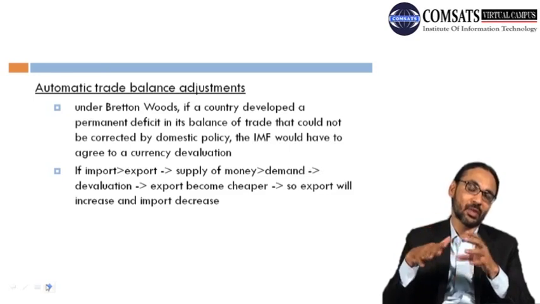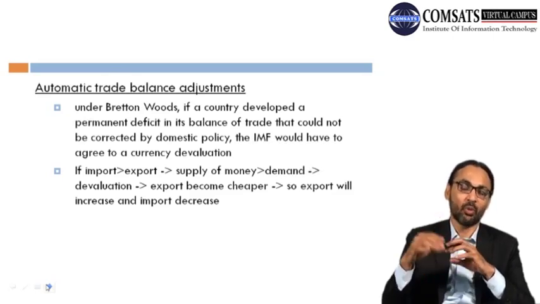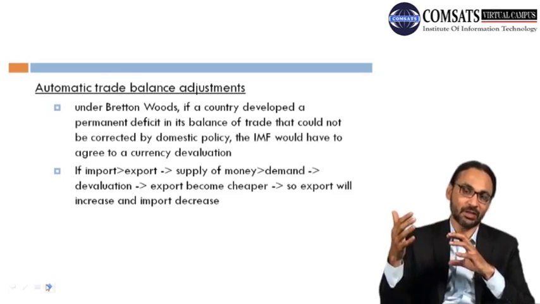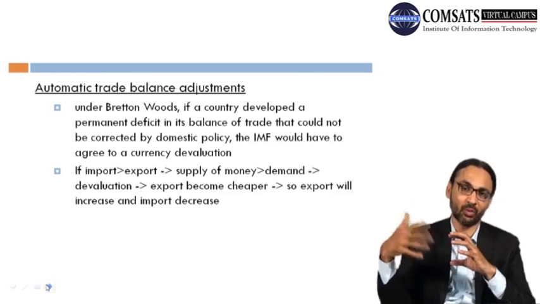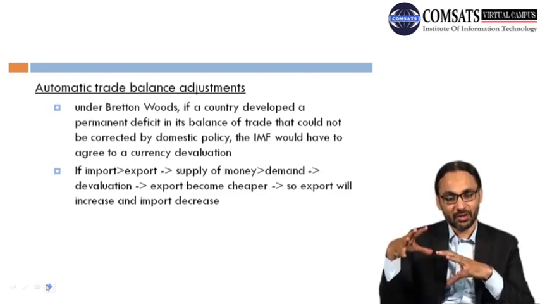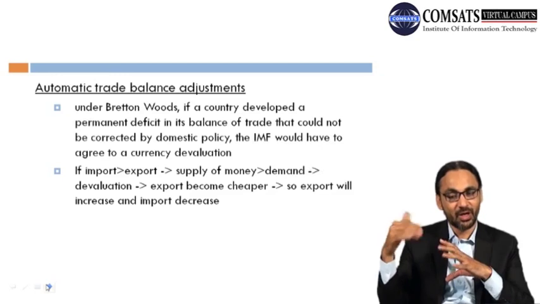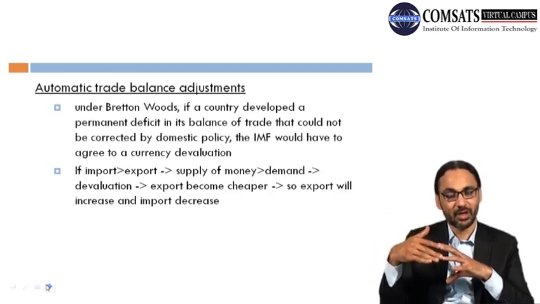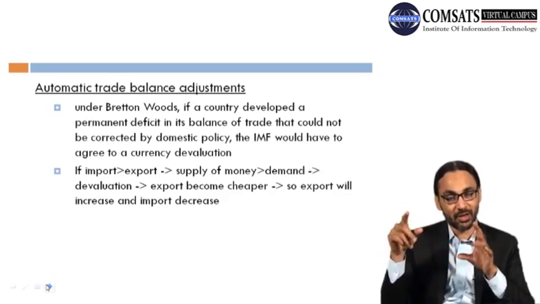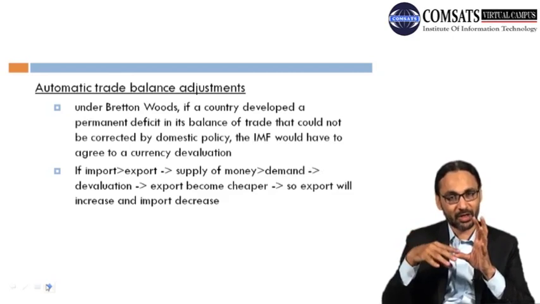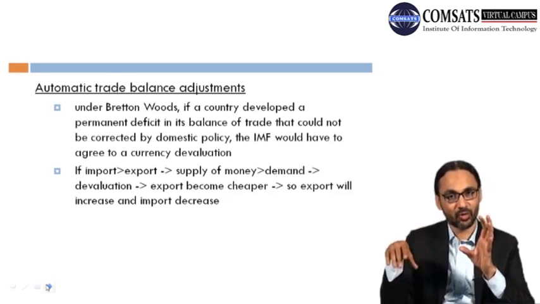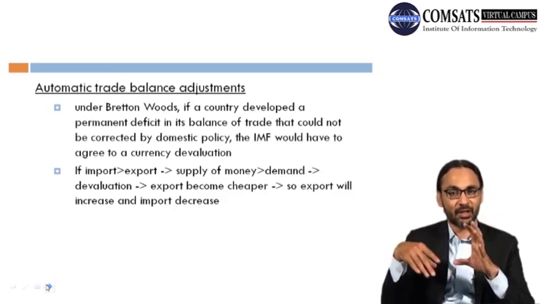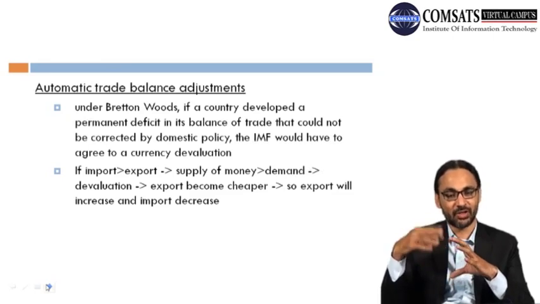When the currency is devalued in a certain country, and the exchange rate is low against a certain currency, the price of the country's exported products will be lower when currencies are converted. In the case of devaluation, exports will be cheaper, and because exports are cheaper, people will export more, and imports will decrease because imports will be more expensive. That's the effect: the exchange rate automatically increases or decreases imports or exports. It automatically adjusts the trade balance, and the country doesn't need to ask the IMF or take permission from the IMF to adjust the trade balance.